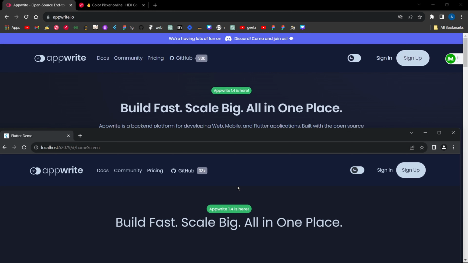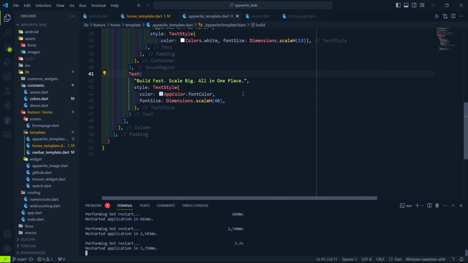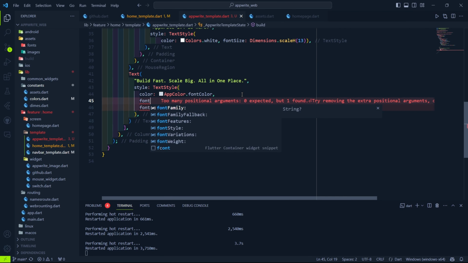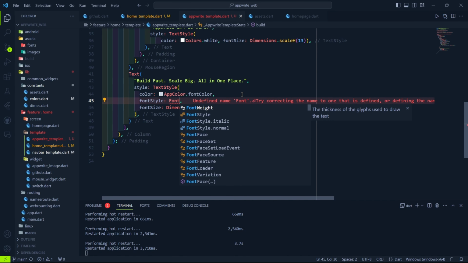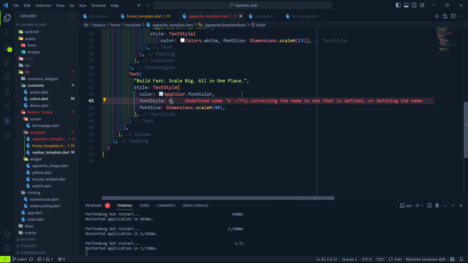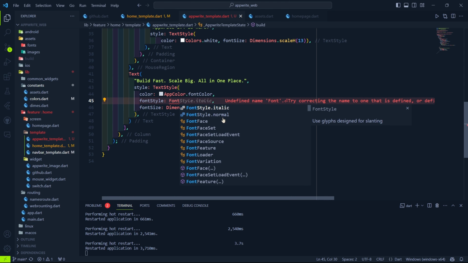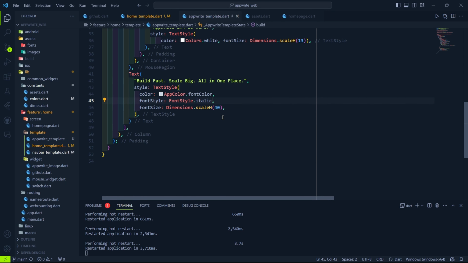Okay, it is almost good, but we want to make this bold. So let's make it bold. Style, font style dot. Okay, I think so. Bold. I think it is font style as font style dot.